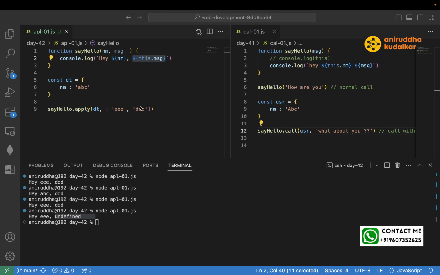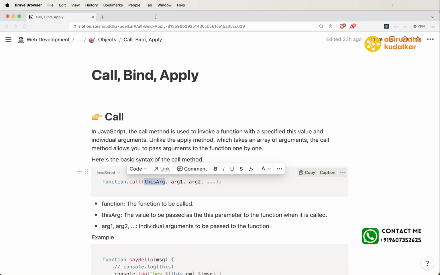So whenever you say call and apply, they are the same, the only difference is an array. About this we have seen, the concept of this is the same. I just showed you, when you say this.name, the concept of this is the same, but the only difference is in this array. Correct? Okay, let's write it into the document.